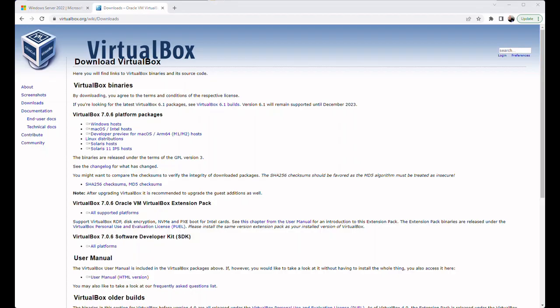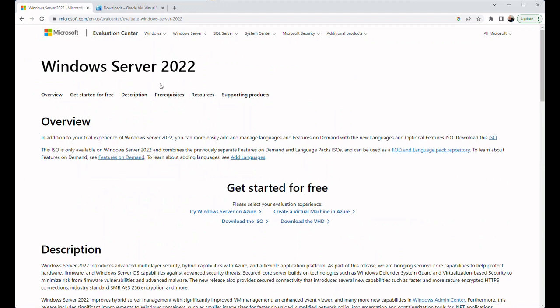Hello and welcome back, fellow PowerShell engineers. We're now going to switch gears, as I mentioned in the intro, to installing our Windows Server 2022 test environment. And actually, we don't need VirtualBox first on that. We need our ISO for Windows Server 2022. You can find this on Microsoft's Evaluation Center website. I do have the URL right there. So let's go ahead and click on download the ISO.